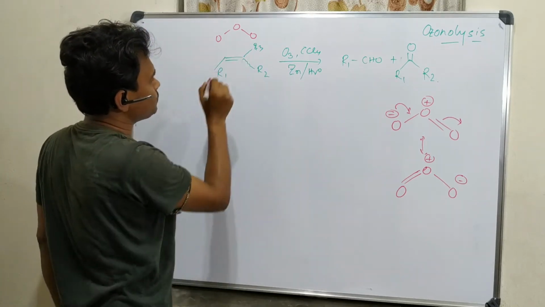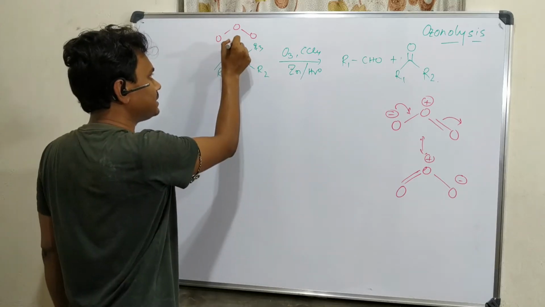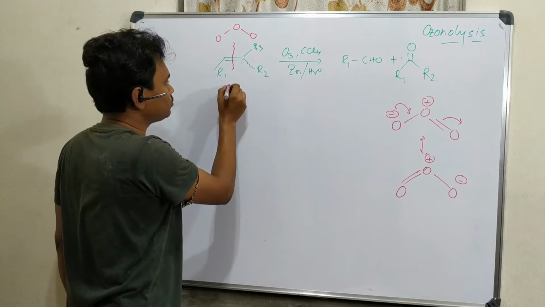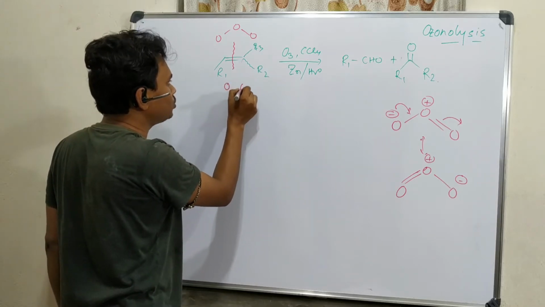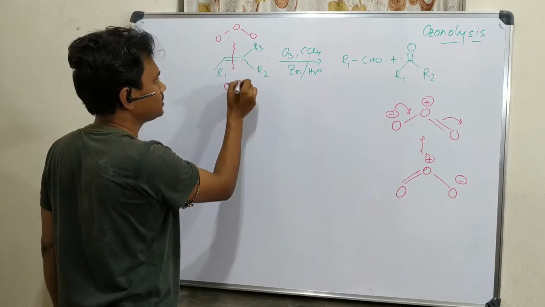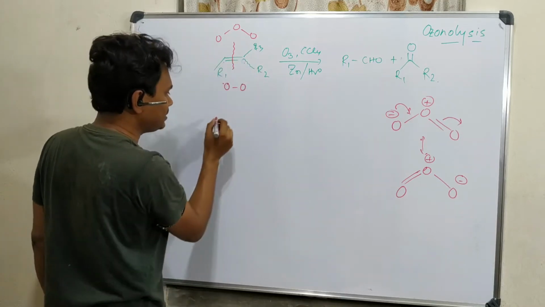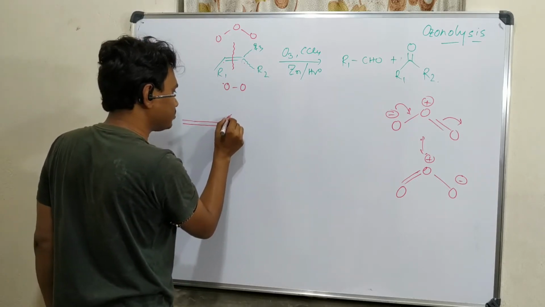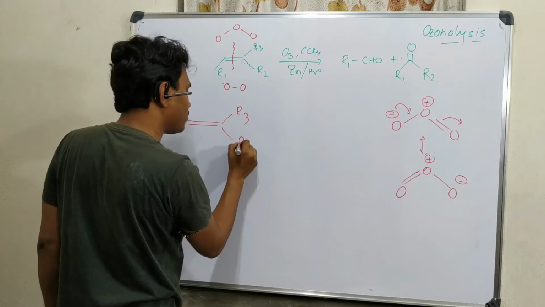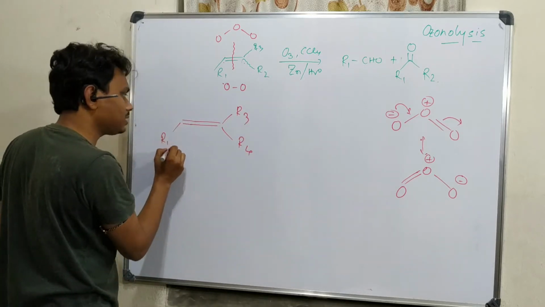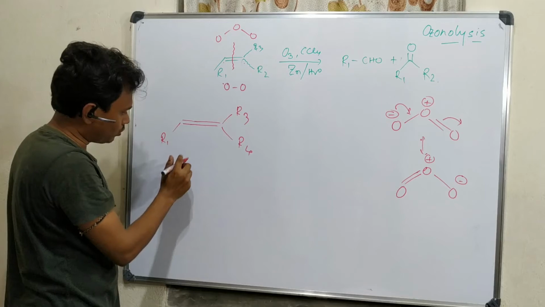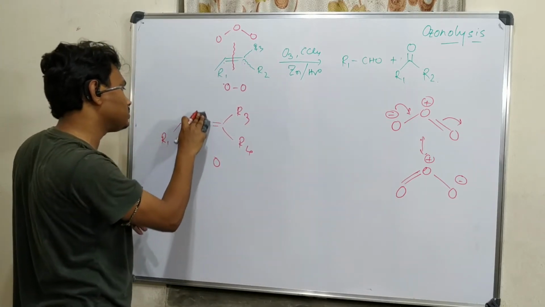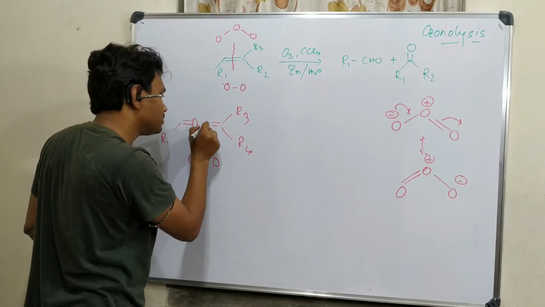Tricks means if you want to perform any ozonolysis, then break the double bond here. To one part you add oxygen, that is, you have to add two oxygens, one on each side. For example, this double bond with R3, R4 and here R1: if it reacts with ozone, one side will add oxygen, the other will add oxygen. So what will be the final product? The final product will look like this.